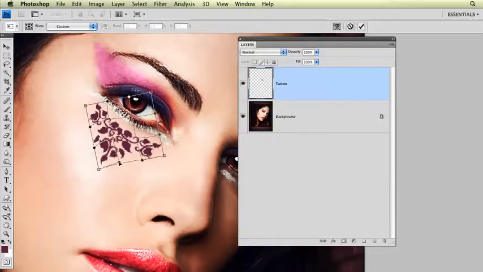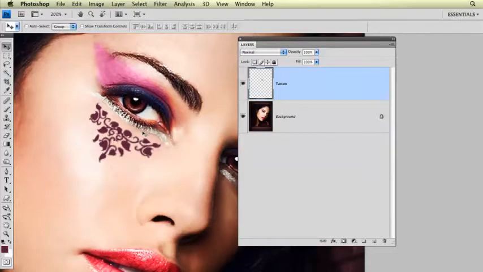It doesn't have to be perfect, because I'm just trying to get an overall impression created here. Okay, I'm going to double click. Okay, then there we have our tattoo.